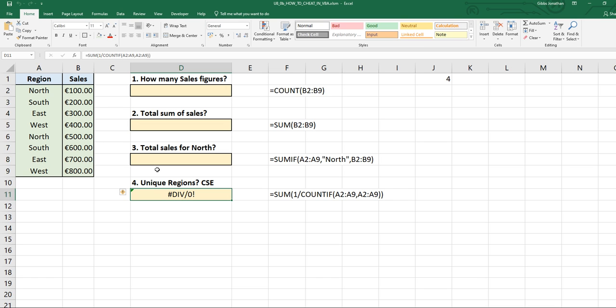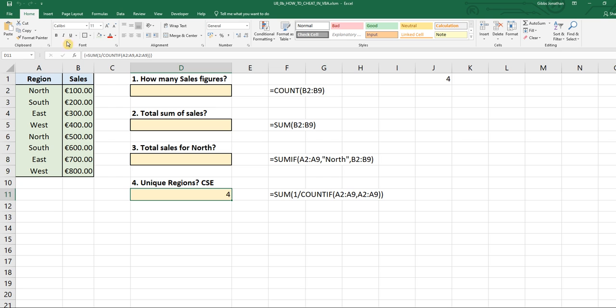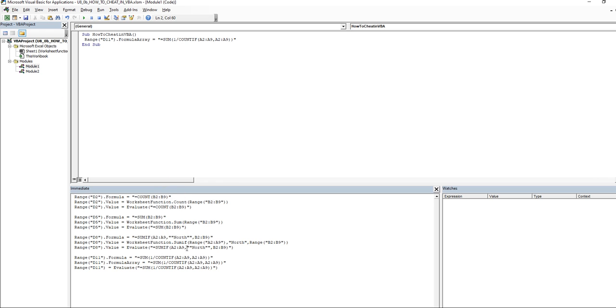How do you fix it? Well, you fix it with the second example down below. And it's this one here. If I just paste that in there, you'll see instead of formula, I need the formula array property. And same as before, you press play now and switch to the sheet, you'll get the answer number 4. Now, let's go back to the worksheet. I was unable to find any way to do this with the worksheet function, but it does work with evaluate.